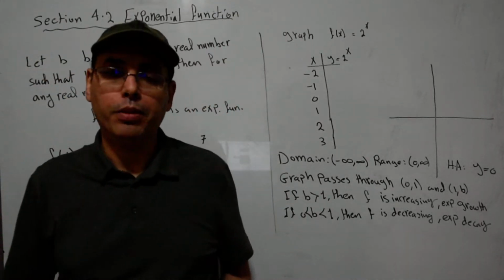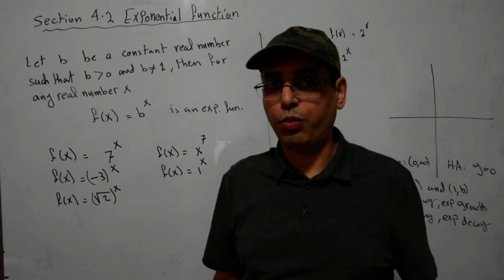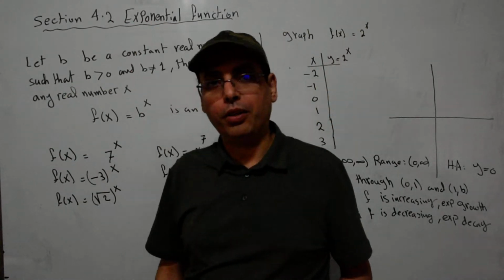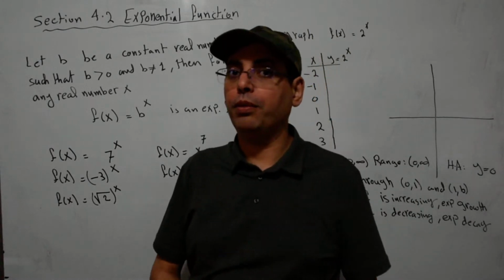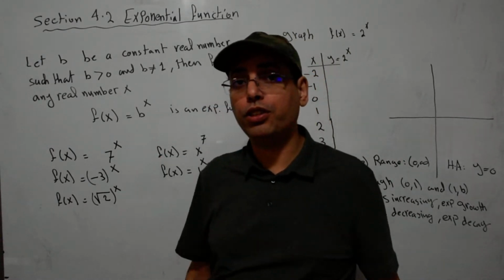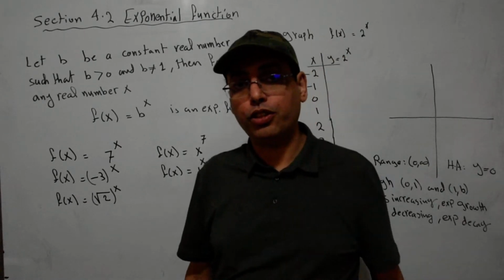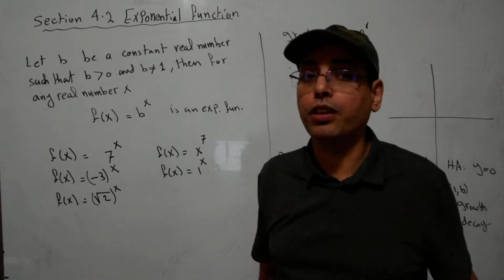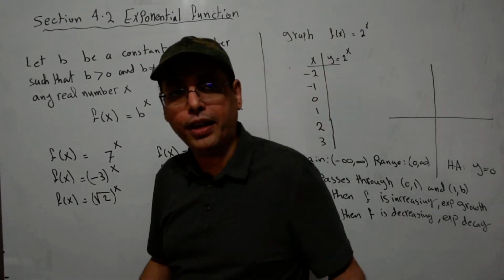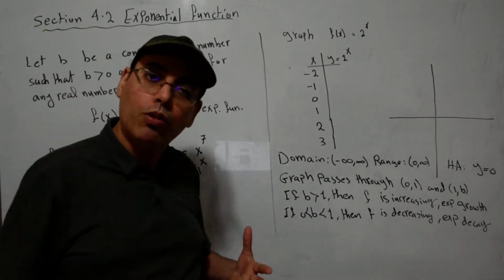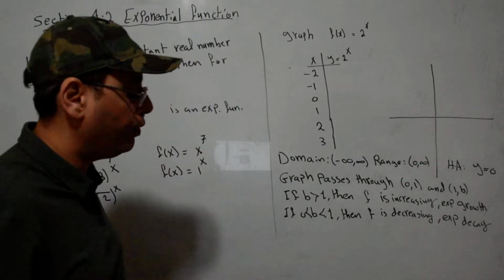Today we're going to talk about section 4.2, the exponential function. We learned about many functions before: the linear function, constant function, quadratic function, rational functions. Today we're going to learn about the exponential function. It's a new kind of function for you. So let's define what an exponential function is.